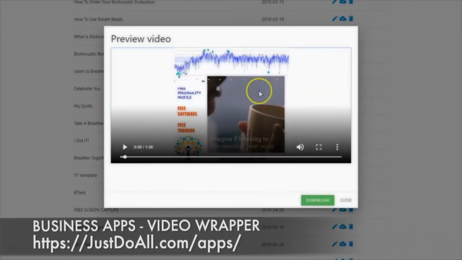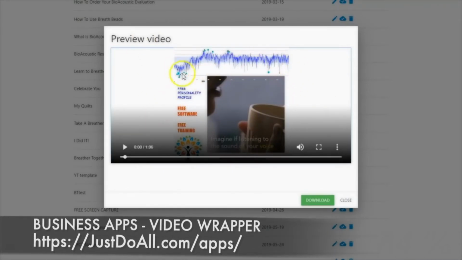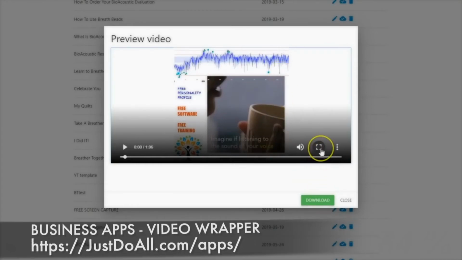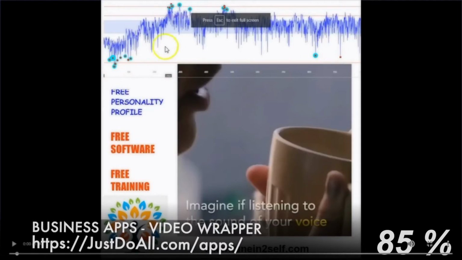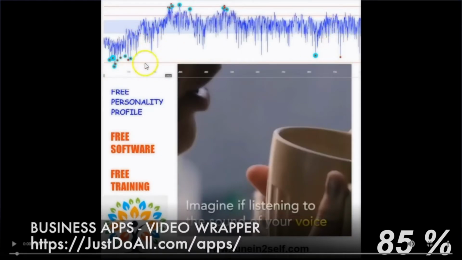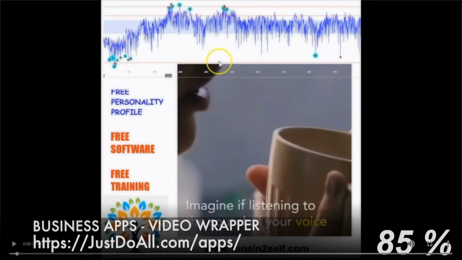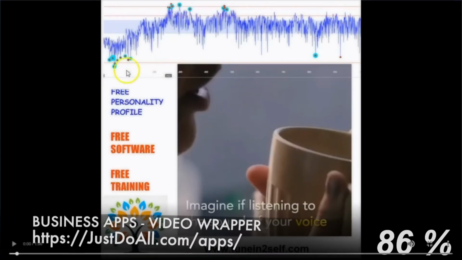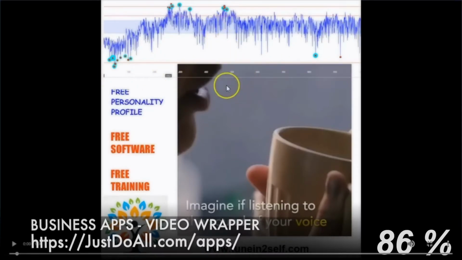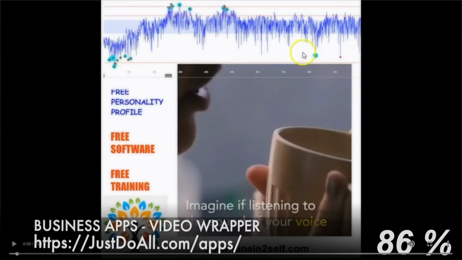So what I wanted to show you was this particular video because it gives you an example of how to use an overlay. I'm going to make this larger for the moment. We'll come back to play it though. If you can see how I have this transparent image here on the video wrapper project, this object is actually a transparent PNG image of a bioacoustic graph, and that allows this graphical element to be positioned just slightly over the edge of the video, so you're getting that effect as it's playing.